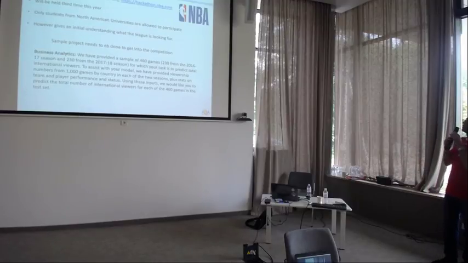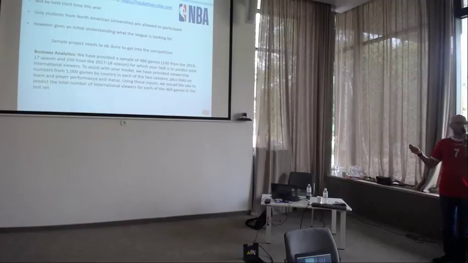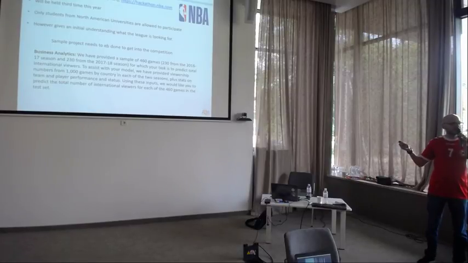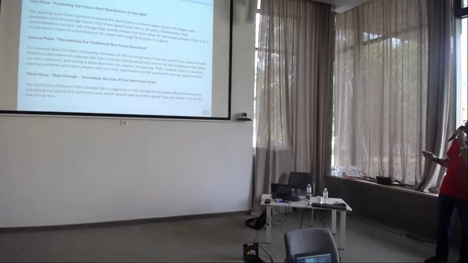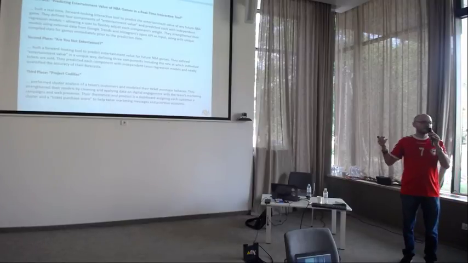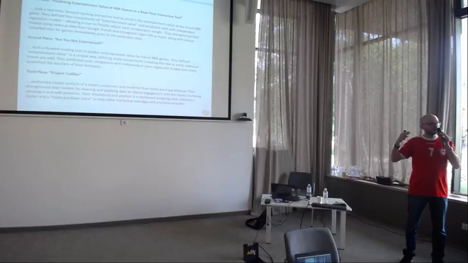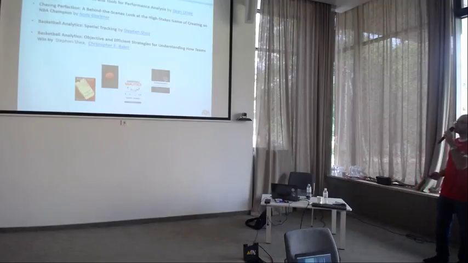Now, if you are interested in what else in NBA people are paying attention to, you can go to look at hackathon.nba.com. NBA is organizing a data science hackathon every year. Unfortunately, it's just for the students from the US, but you can look at what kind of problems they are trying to solve there. Now, they have two tracks. One is called the analytics track. The other one is called the business track. So once they are trying to understand how to make their team play better, and they want to understand how they can make more money on the game by itself.